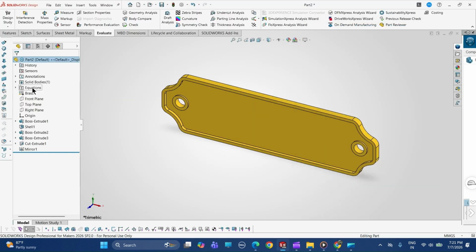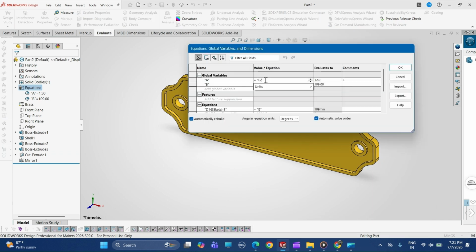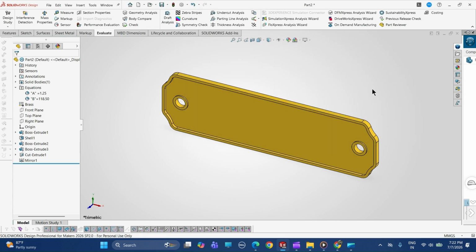So let's go here in equations. The equations that you had defined are showing up here. Right click, go to manage equations. Now here I'll give A as 1.25 and B as 118.5. Maybe let's try with this.